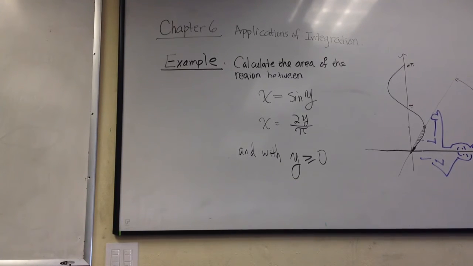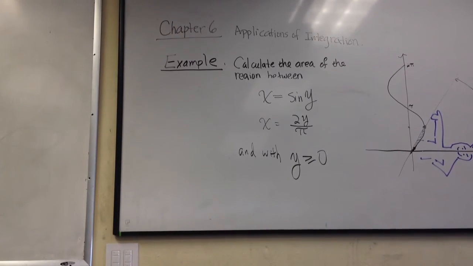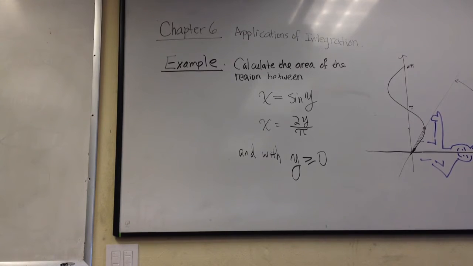If you use vertical slices, it will eventually work, but it will be a more difficult integral to deal with. You're going to have the arc sine function to deal with. You will eventually prevail, you will do it. But precisely because of the form it takes, we decided that it's much easier if you do horizontal slices. So with the experience of this, I'm going to erase it, and then I'm going to immediately set it up.